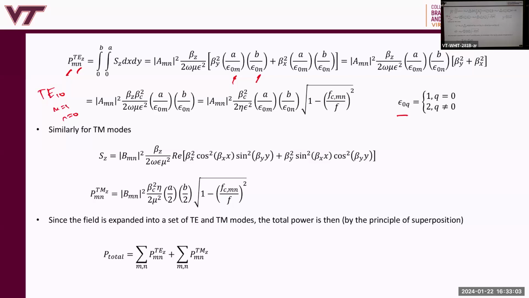You go to this little function here, and you plug in what your m and n is, and for this one, we would get epsilon naught, m is 1, so epsilon 0, 1. So when q is not 0, that's equal to 2. So here we would get an A over 2 for the TE10 mode. And then here we have epsilon 0, 0. When q is equal to 0, we pick up a 1, and we just get B here for the TE10 mode. All right? So it's a way to write that in shorthand notation for all the modes.